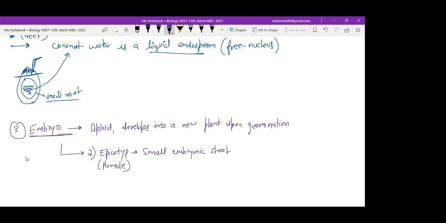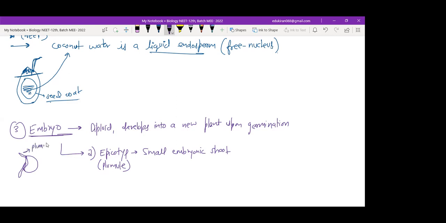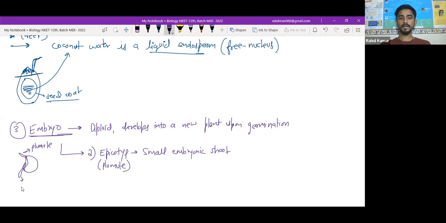If let's say this is a gram seed, it looks like this, right? When you put this seed in water, you see that something starts developing from here, and also something that starts developing like this, right? White structures. One structure, which is called plumule, gives rise to shoot, and the other one, which is called radicle, gives rise to root. Yes or no? So epicotyle is the plumule. It is a small embryonic shoot, write down, which gives rise to the entire plant shoot system.